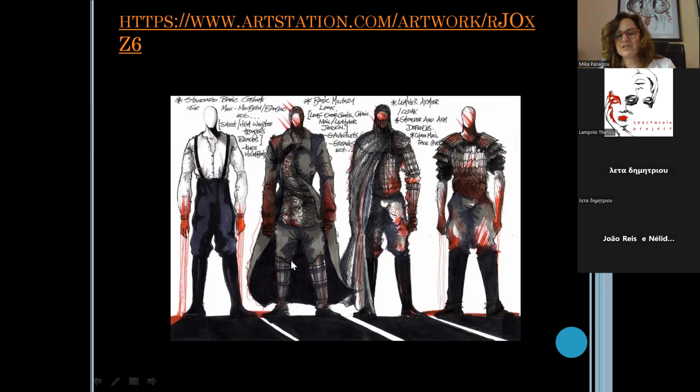And you see how the colors are very subtle, right? We have black and gray and red and white, few colors. But it's a dark play. We're talking about drama. Drama is more interesting. If you're doing comedy, you're having more fun with the costumes, but drama is quite dark.